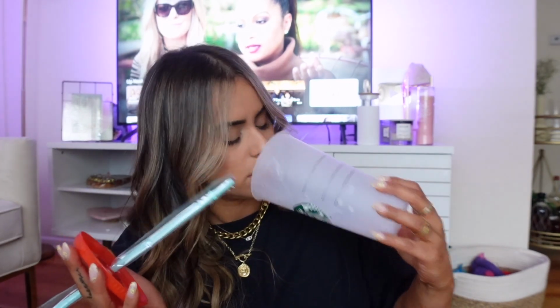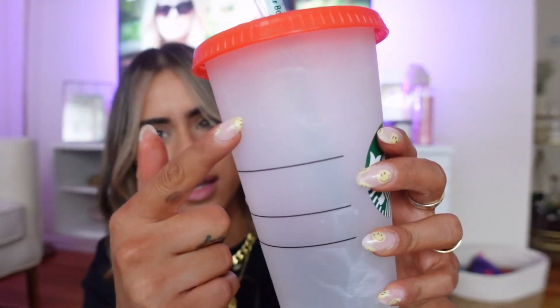Did I show you guys this earlier? I went to Starbucks before my visit, and I take something very similar to this tumbler to my workout class, and I thought it was so cute to have a second option. It's just one of these reusable Starbucks cups. Nothing super special about it. I just saw it, and it was pretty cheap. It had this white marble-ish kind of effect. But yeah, I just grabbed a new one because I like to have a backup option.